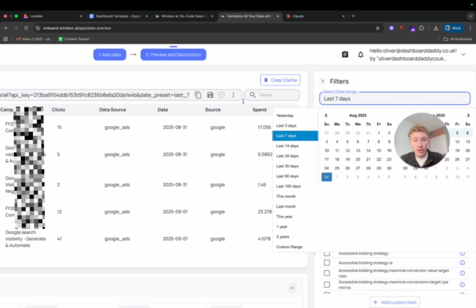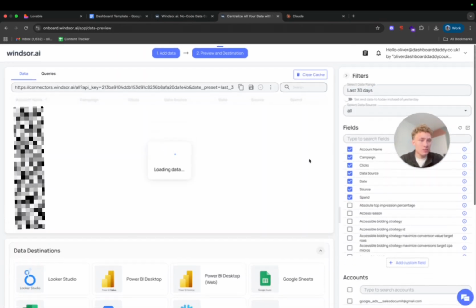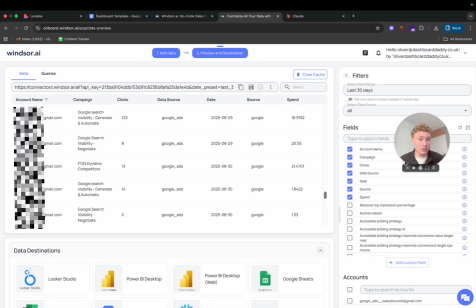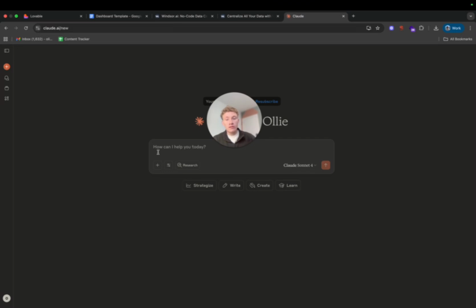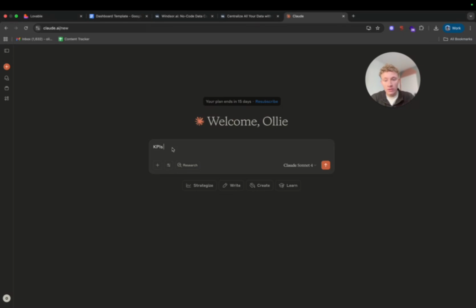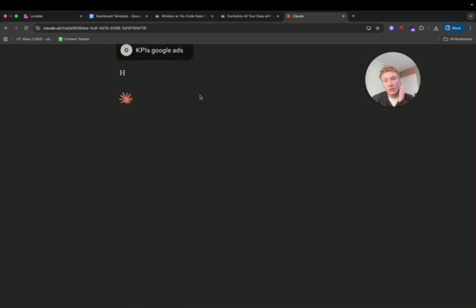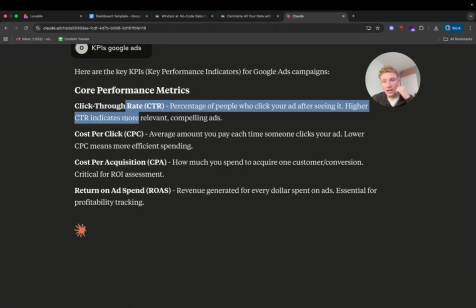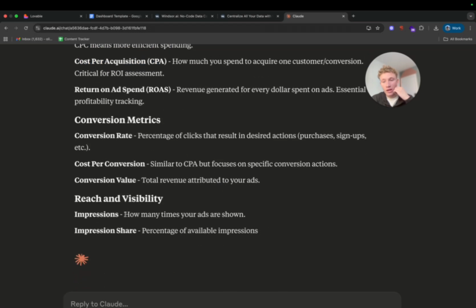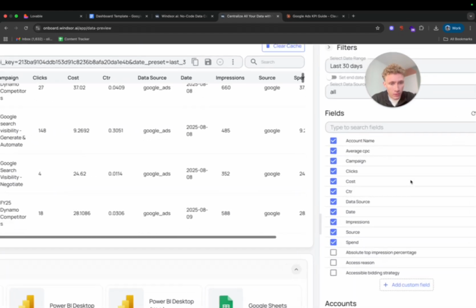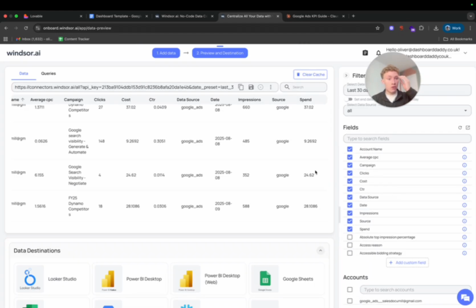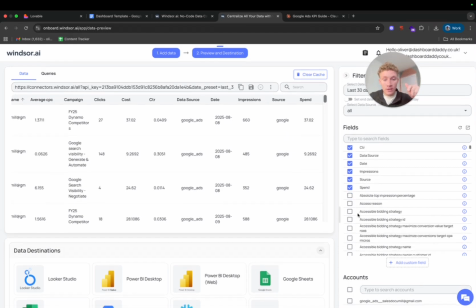Okay, so a few things we want to look at here once we've added the data source is the filters. So date range, I'm just going to do as the past 30 days. You can do however much data you want to build into the dashboard. And the other important thing is fields. So I guess the question we want to ask here is what KPIs do you actually want to display on the dashboard? As an example here, I'll just list some KPIs from Google Ads and make sure that we're pulling across those fields. So things like CTR, CPC, conversion rate, these are all really important things, impressions. Okay, so I've pulled through a few extra fields here, like impressions, spend, cost, whatever. So make sure all the fields that you need are selected there.